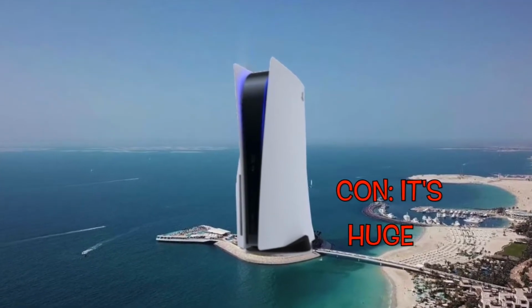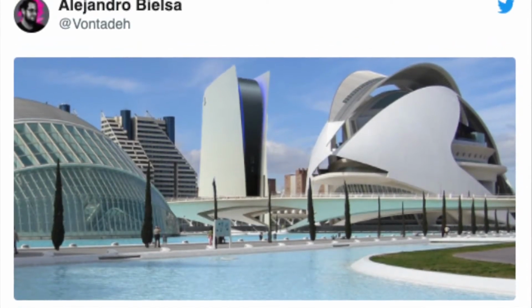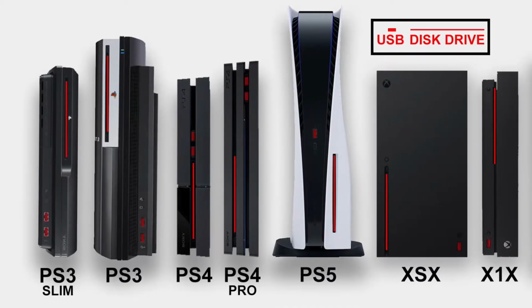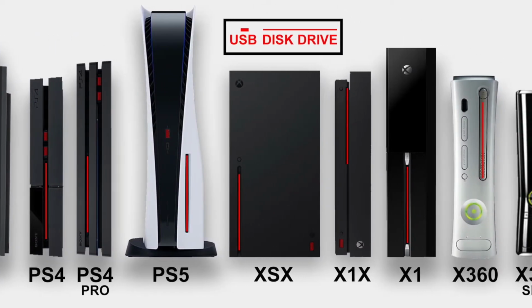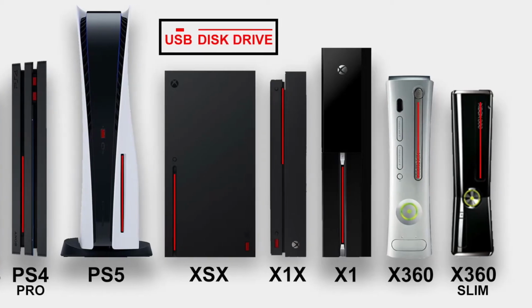I mean, we're talking about a huge console. I know that a lot of you guys think that the PS3 was one of the biggest consoles, but this one seems to be bigger than that. I don't know if it's going to be heavier. People have been doing their own estimates of how big it is. It looks like it's going to tower over the PS3, and that's no easy feat. The PS3 standing up was already huge. So that's something not too practical. I could imagine some people don't have that much space. So that's definitely a con.